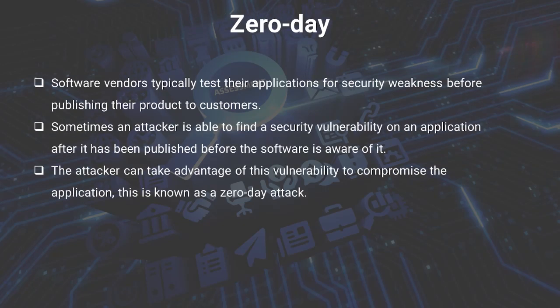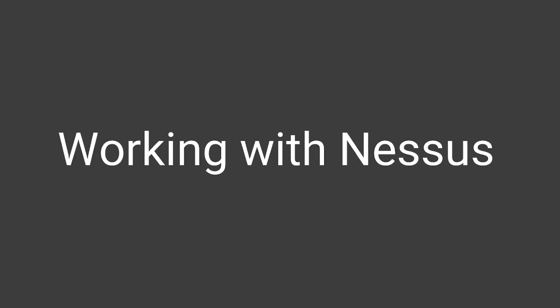Furthermore, there's zero-day, which is a really bad vulnerability. To put it simply, software vendors typically test their applications for security weaknesses before publishing their products to the customers. Sometimes an attacker is able to find a security vulnerability within an application after it has been published, but before the software vendor is aware of the vulnerability. The attacker can simply take advantage of this vulnerability to compromise the application, and this is what we call a zero-day.